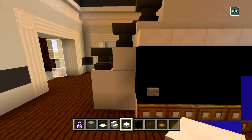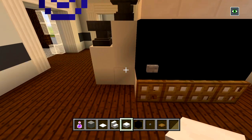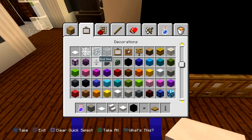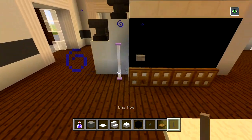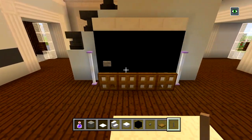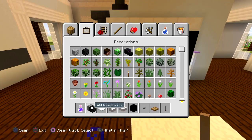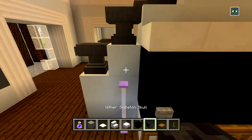And let's see. We could put maybe an end rod. I never tried this before. Let's put two end rods stacked up on top of each other there. I've seen other people do this before on PC because they have the player heads. But I'm just going to use the Wither Skeleton Skull. And this can act as a speaker. Oh, it doesn't work. No.